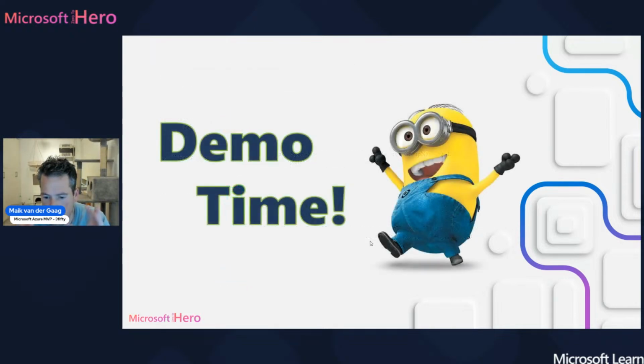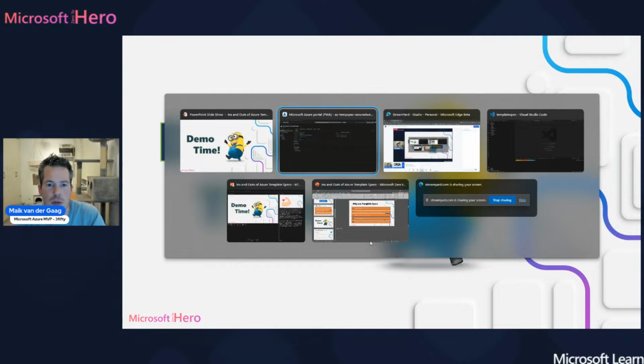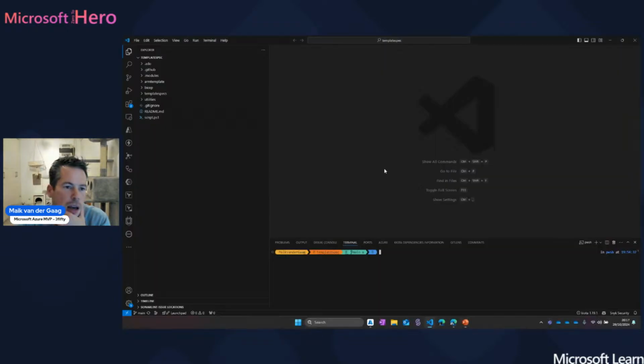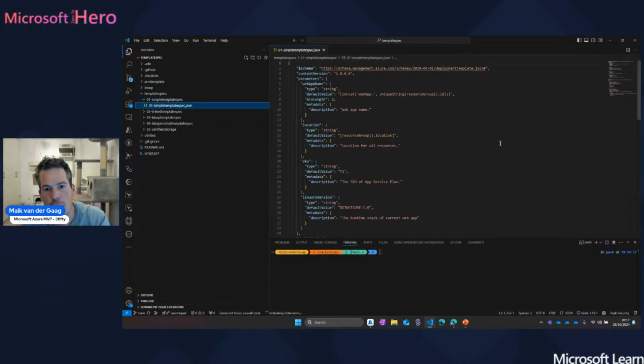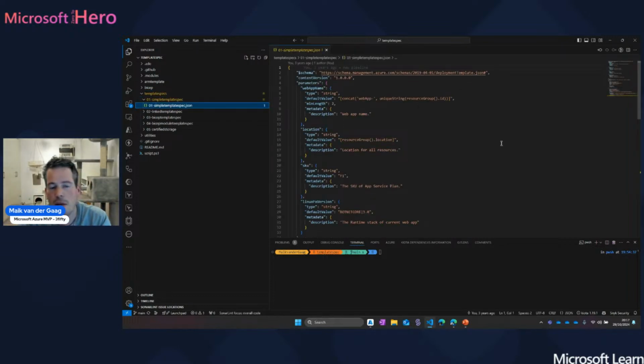Saying how this technically works makes me go to a demonstration on how to get started. So what we will be doing now is moving to Visual Studio Code, where I have my templates ready. I have some main templates ready. I have some scripts ready that we can go through and see how it works. So if we go to our folder template specs, we will now just start off using basic ARM templates. Very old fashioned, of course, I know. Later on, we will dive more into the innovative stuff as well.